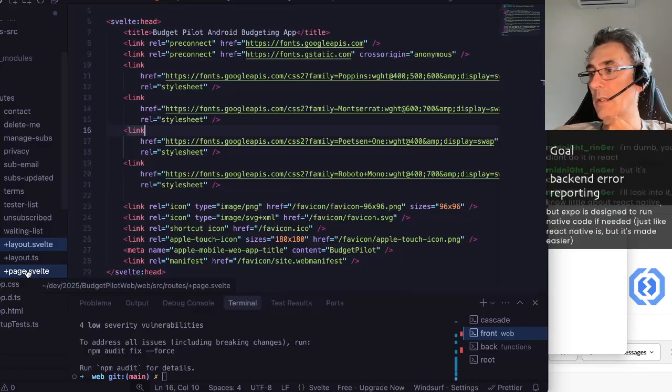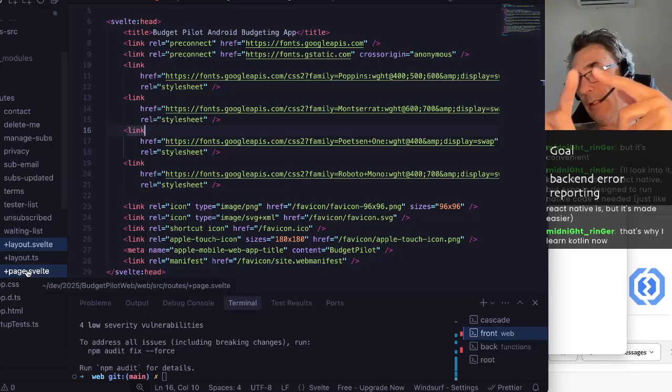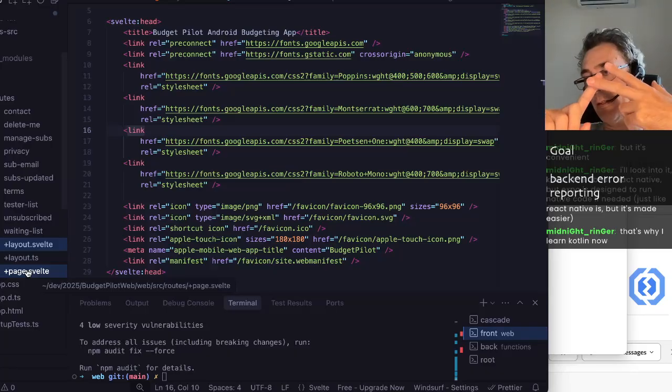I will look into it. I know little about React Native, but Expo is designed to run native code if needed, just like React Native, but it's made easier. That's why I learned Kotlin now. Yeah, Kotlin goes... so with React Native or Flutter, you get the multi-platform advantage.